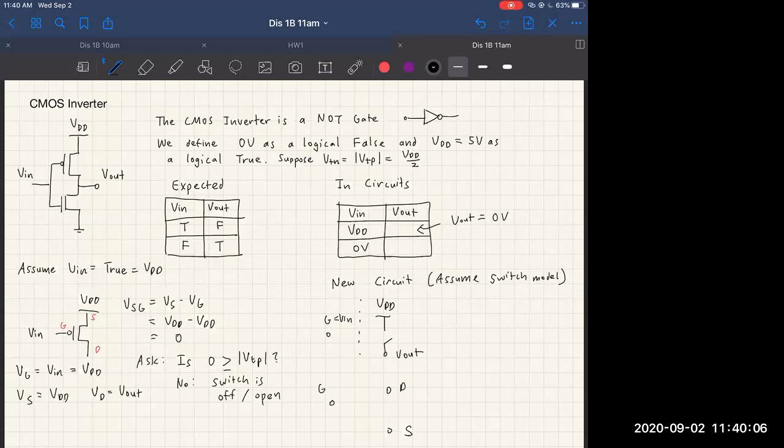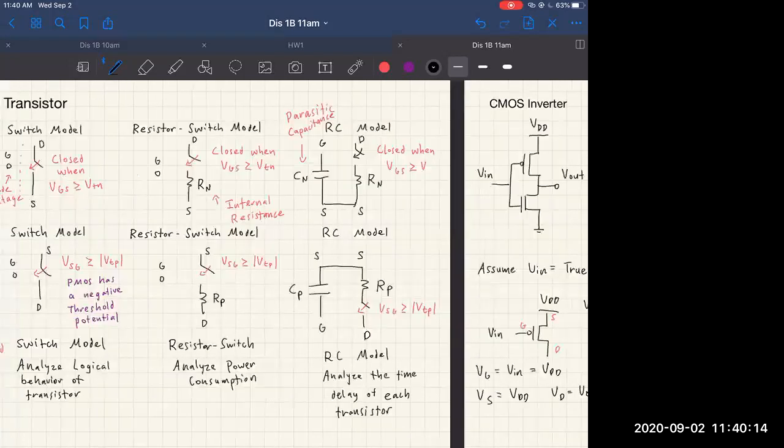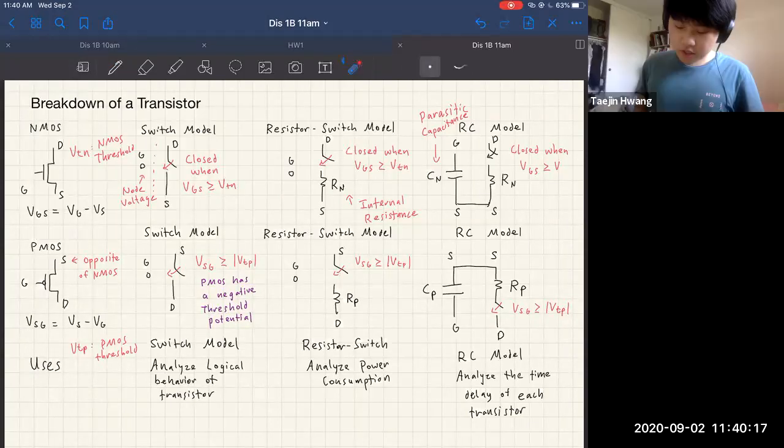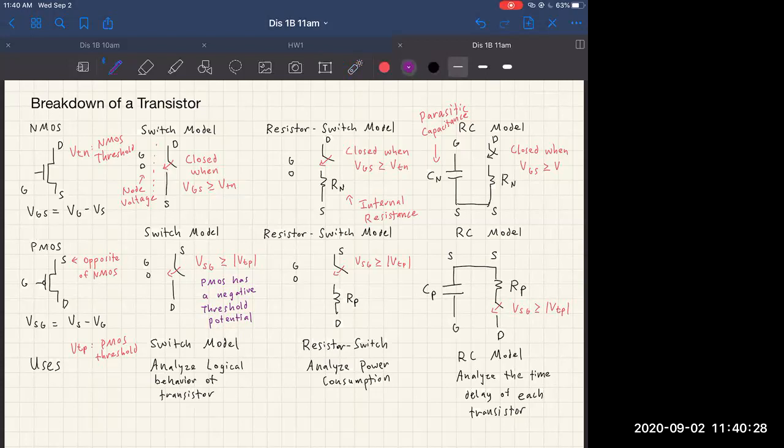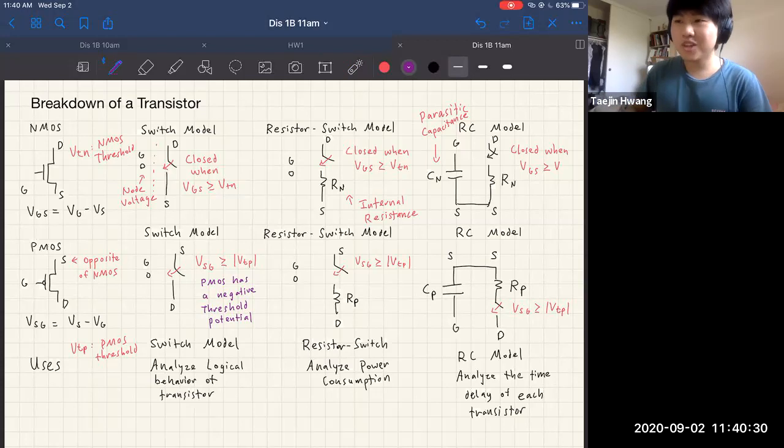Would you be able to re-explain why the threshold voltage is negative? I mean, yeah, for the PMOS. Do you want me to explain why it's negative or how to use the fact that it's negative? Both. Okay, so why it's negative is really just something out of scope, but circuit designers just kind of design circuits so that it is negative. I don't have too good of an explanation for this one. But how to use the fact that it's negative.